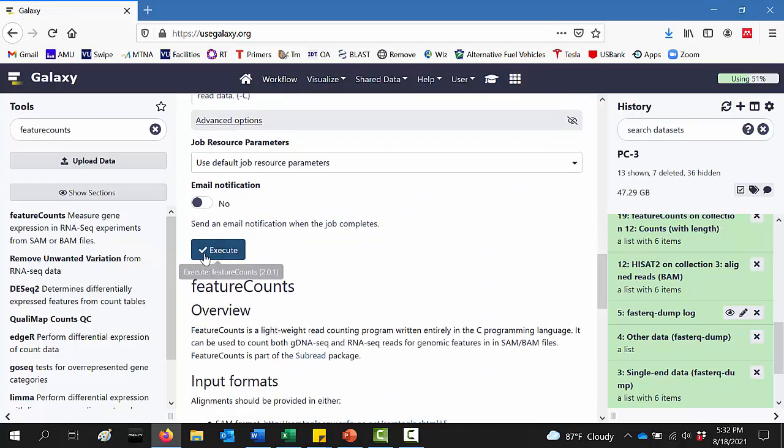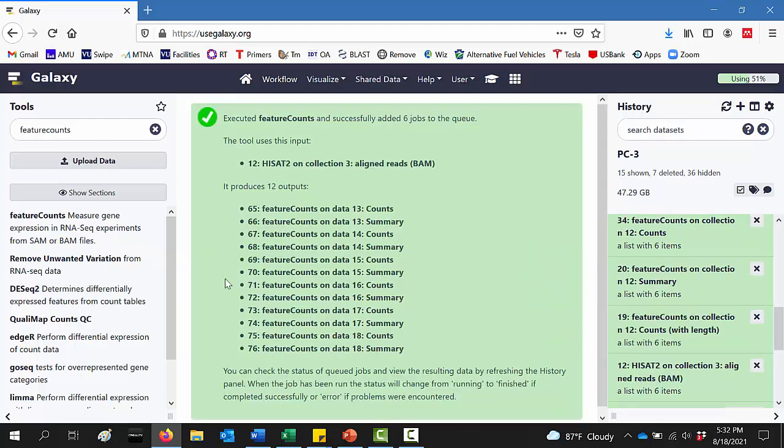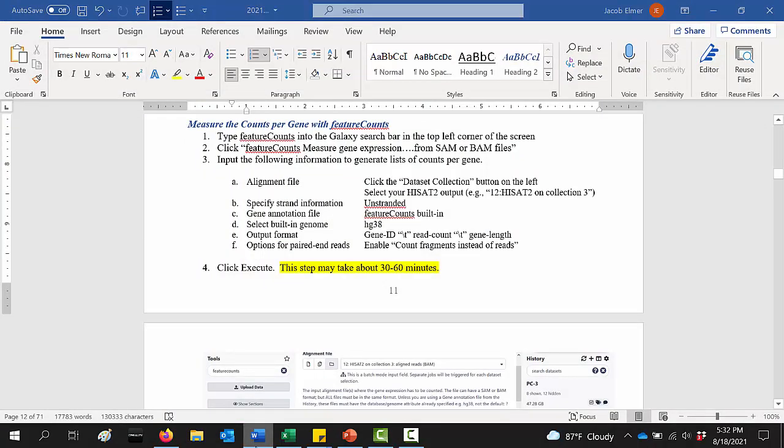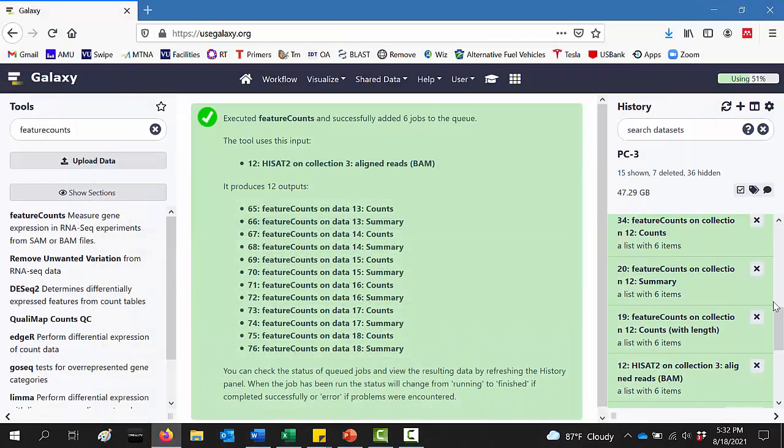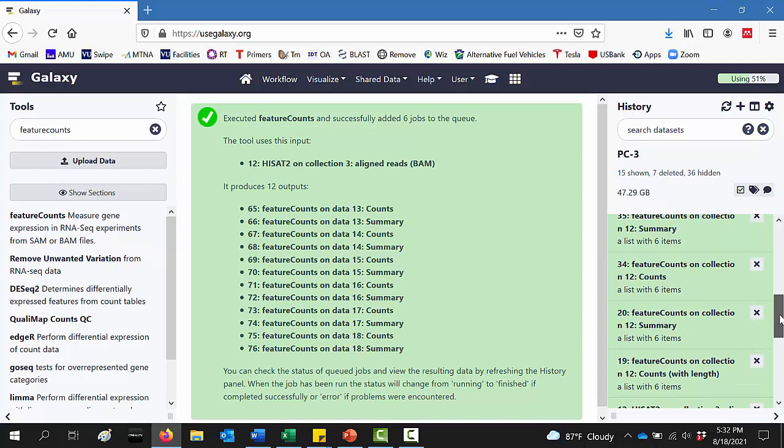And then we're ready to click execute. featureCounts isn't nearly as bad as the FASTQ import or the HISAT process. It should only take about 30 minutes. But once again, go ahead and pause the video, go do some other homework, and then come back to me.